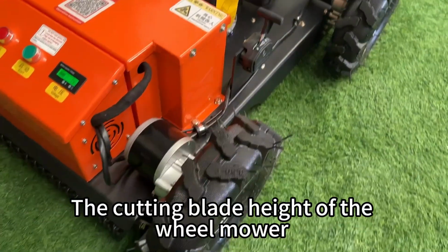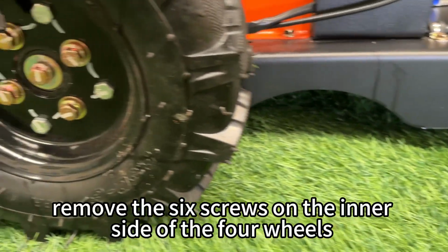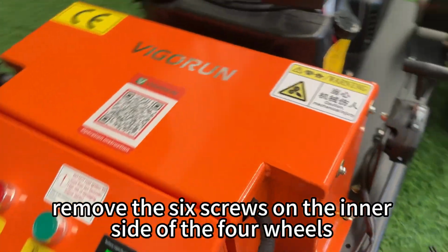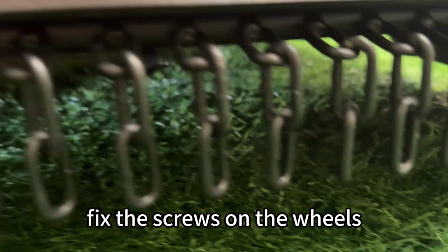The cutting blade height of the wheel mower can be adjusted manually. Adjustment method: remove the 6 screws on the inner side of the 4 wheels. After adjusting to the desired height, fix the screws on the wheels.